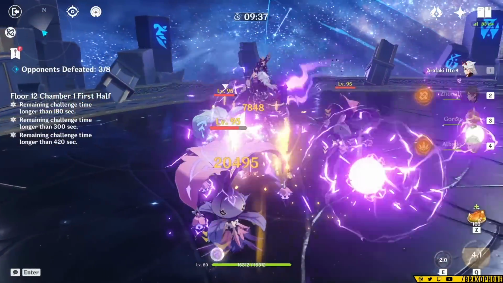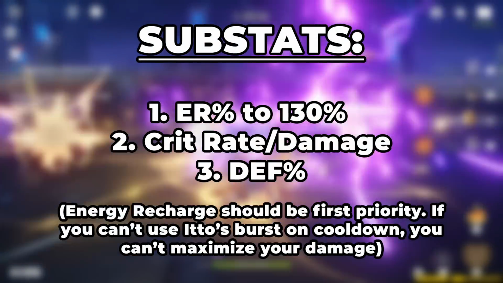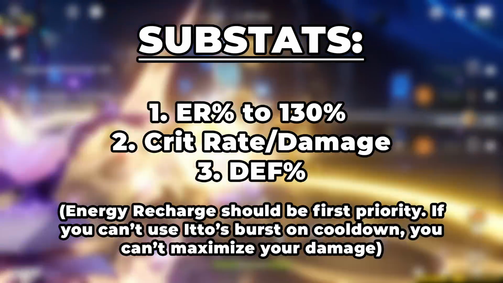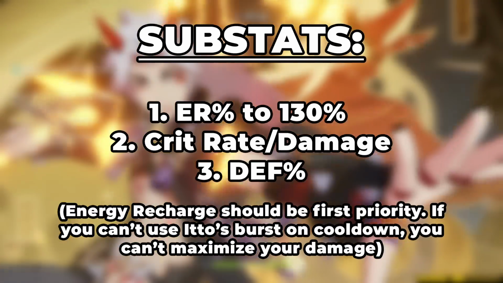For substats, prioritize Energy Recharge till around 130%, then focus on crit rate and damage until you have at least 50 crit rate and 100 crit damage. Defense is a really good stat for him, but if you can't crit in the first place, then you'll be missing out on damage.